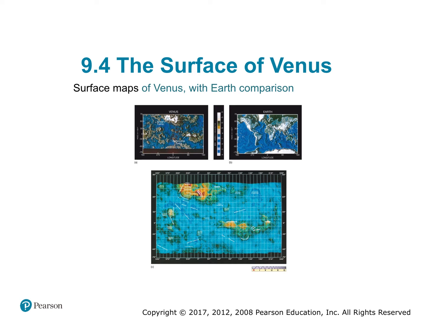Now, it's a little bit misleading because you see this map of the Earth and you see the blue here, and of course we know that's where the oceans are. Then you see the blue here on Venus and you think, oh, maybe there's oceans on Venus. But of course, the surface of Venus is much too hot for there to be any liquid water. Any water on the surface of Venus would boil away very, very quickly. So this is actually an elevation map, and you can see the scale here showing you that where the blue is, it's more sunken in, and these other colors are where it's raised up in elevation. And the same thing with the Earth as well.